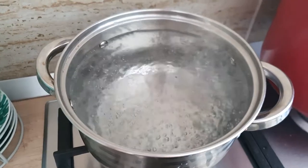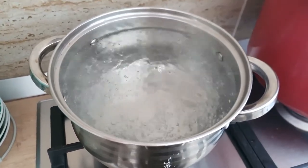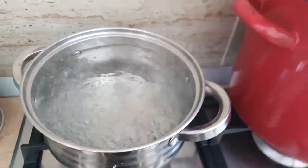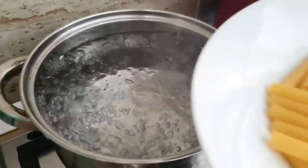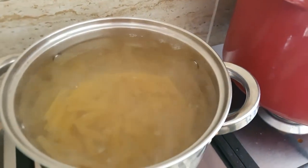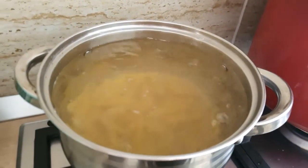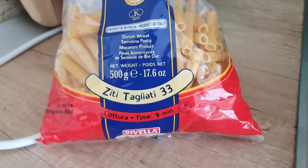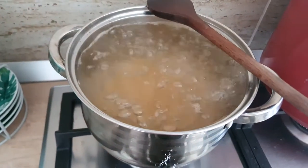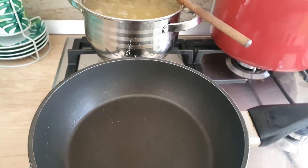We have to wait for our water to boil — basic cooking skills everyone should know. We don't need to add any oil in the water; some people on YouTube do that but it's completely useless. Our pasta has 9 minutes of cooking time. We are going to cook it for about 7 minutes in the water, then insert it in a pan with the sauce and continue cooking in the sauce for the remaining 2 minutes.